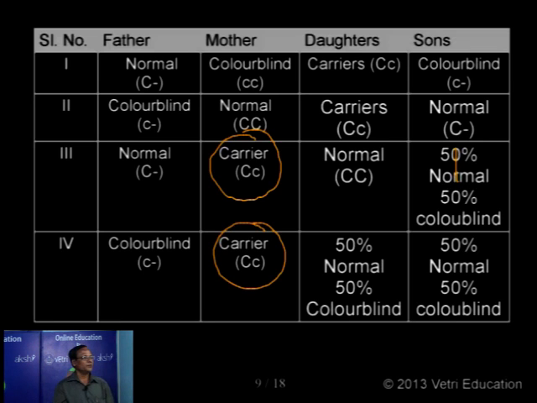See, there is another statement: the female is never colorblind unless her mother is a carrier and her father is colorblind. So there is no colorblind condition in the case of daughters or females unless her mother is a carrier and father is colorblind. This is also understood. The son of a carrier woman always has a 50% chance of being colorblind. Definitely, if the father is colorblind and the mother is a carrier, there is a 50% probability of colorblindness in the female also. But the child will die.